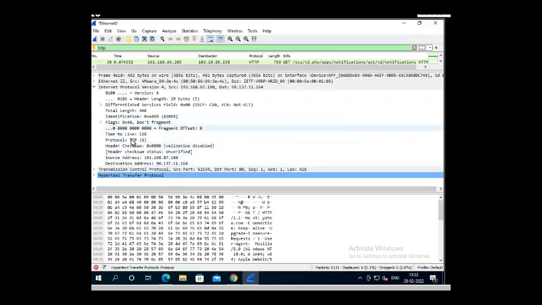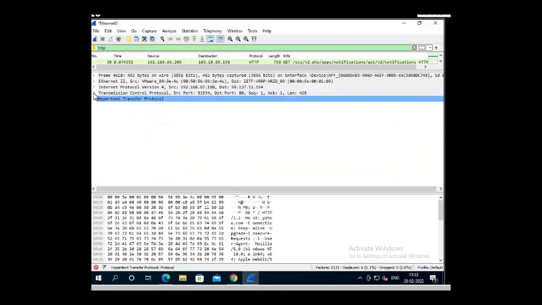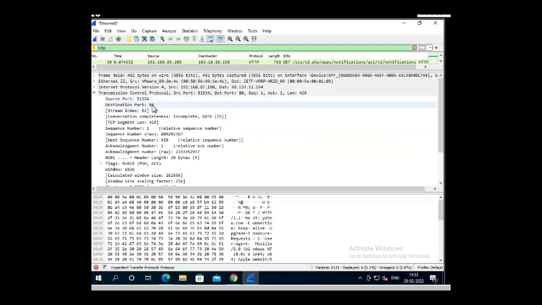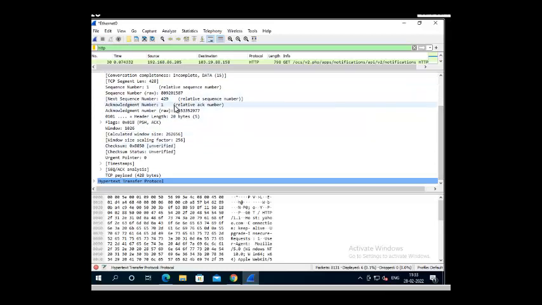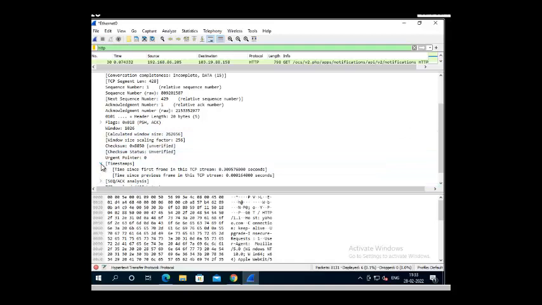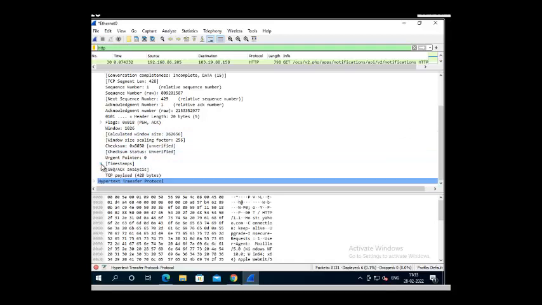address, TTL value, length, protocol, TCP. And then if you go down to layer 4, you can see the port number. The source is a random port number, and the destination port number is 80 because it's HTTP. And we got the segment length for this payload. And then the timestamp. We'll be seeing these things in detail later.